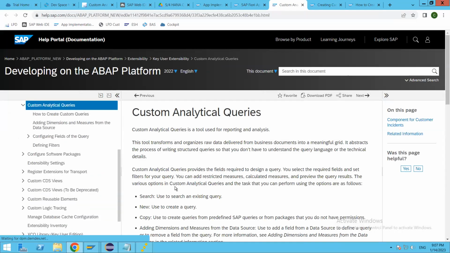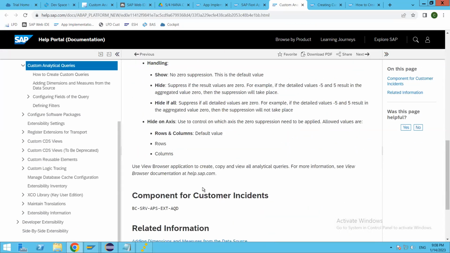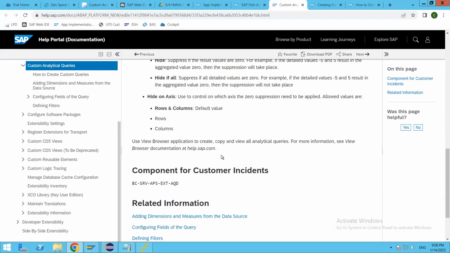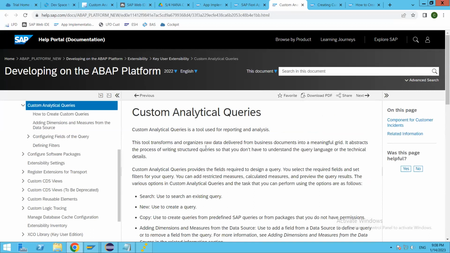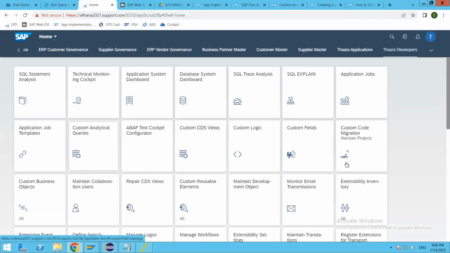You will see the history of this app, how it works, how configurations are done, any prerequisites, and next steps and previous steps. Everything is in the documentation. We will not be able to go into each and every tile available on extensibility, but the custom business object is relevant for us, and we have gone into that, and custom fields as well. If we want to extend any of the OData services or CDS views or data sources, we will first come here and look at it.